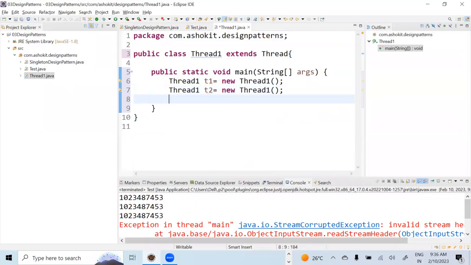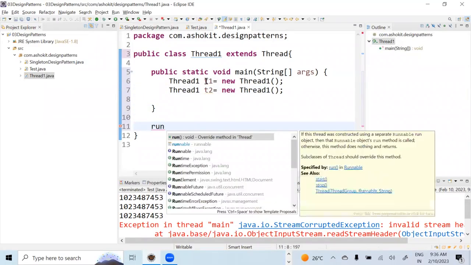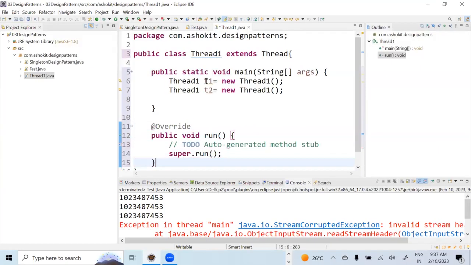Okay. Now, do I need to override the run method or not needed? Yes. We need to override the run method, correct? Because whenever you are overriding the run method, the control will come here. If not, it will go to the default run method of the Thread class. Whenever you are writing a thread, why are you writing a thread? You want to perform some operation multiple times, where you can write that code in the run method.